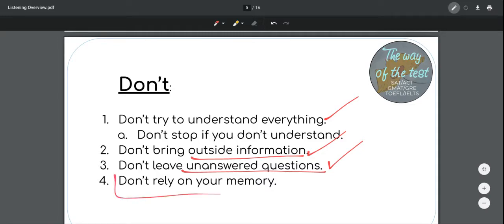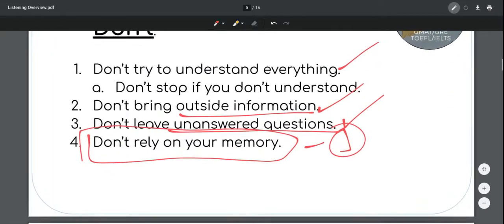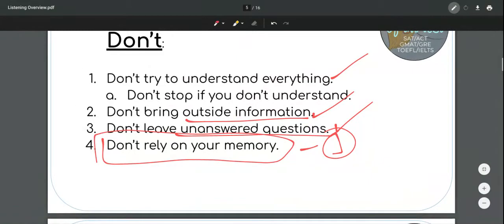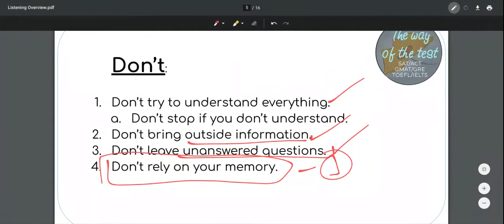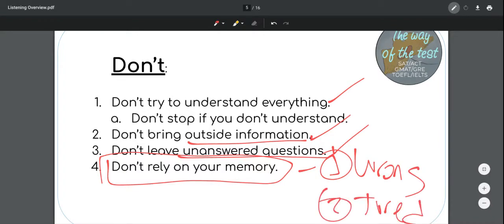And most importantly, do not rely on your memory. Okay, some people think, or you may know, you have a very prodigious memory and you may be able to memorize every single word that they say in the listening. Do not do it. You do not want to rely on your memory for 2 reasons. One, because it may be false, like you may not really have a prodigious memory and you may just be wrong. And the second reason, because you may get tired. So let's say you do have a prodigious memory and you do get everything word by word, you get to repeat it word by word, you're still gonna get tired.